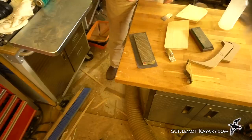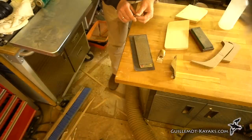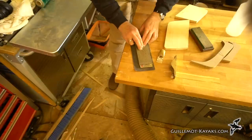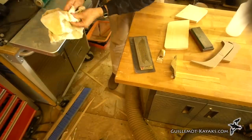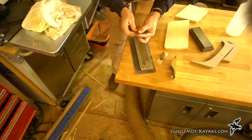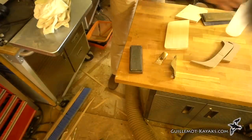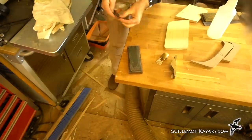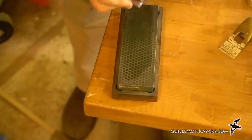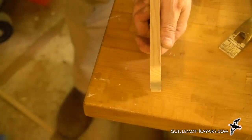Again, rule one of doing a nice job shaping wood is a sharp blade. This Lee Nielsen plane has seen a little action, but it's not in too bad shape. We'll give it a quick touch up. So I'm just bringing it down until I feel a little burr on the back side. Switch to a finer stone. Seems pretty sharp.